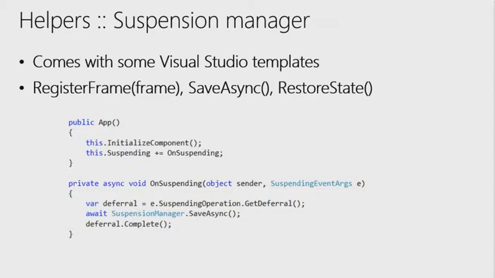Now, how can we solve it? Because we still want to do these things asynchronously. Even if we don't want to, sometimes we have to. We're writing to a file. Exactly. And so they've introduced this deferral mechanism, which in effect you can turn around and say, hey, I'm starting to save, so I wish to grab this deferral object, and I will flag you when deferral is complete. It's kind of like putting a pin in it.